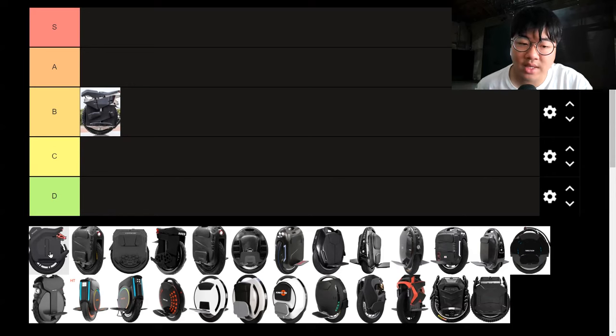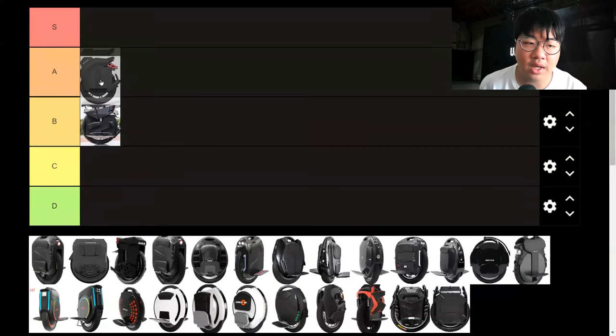It has more plastic, I would say, less cushion parts than the Master. The Hero is a good wheel. It's just, I think the biggest downfall is the price. It's just not at a good price point. I think they have dropped it, but with the Master out, you won't be seeing many of the Heroes anymore. It is still a good wheel. I still really like it. So I'm going to put that on A.